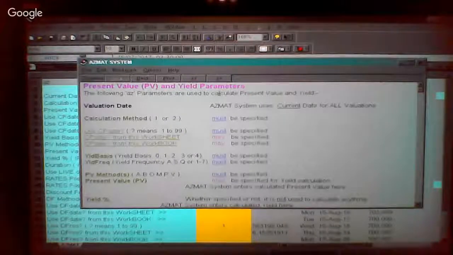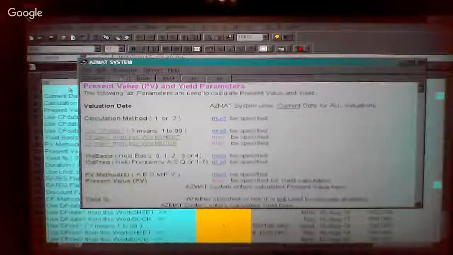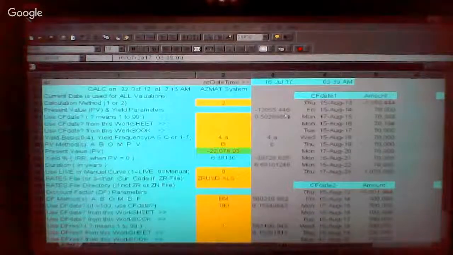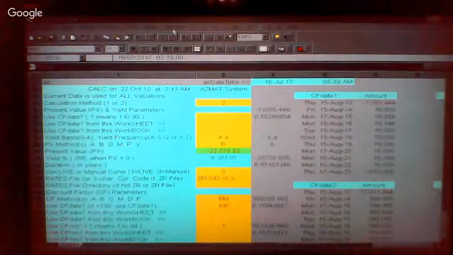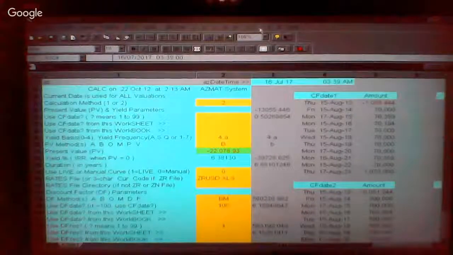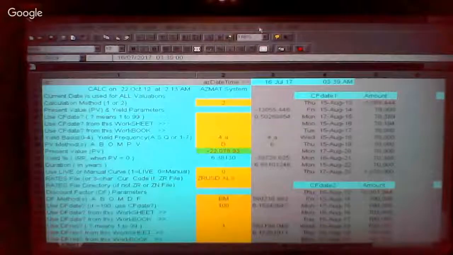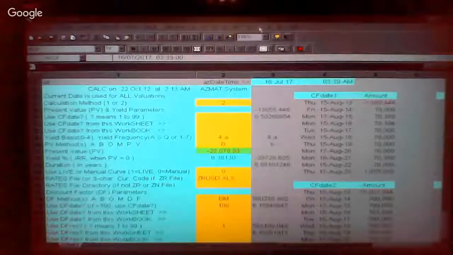So this is the other difference in this earlier version, like version 7, which we're looking at. I can just close the help file, and you might notice, for example, here you see the Z menu is not highlighted. I can't see the Z menu at all. This is in the earlier versions.